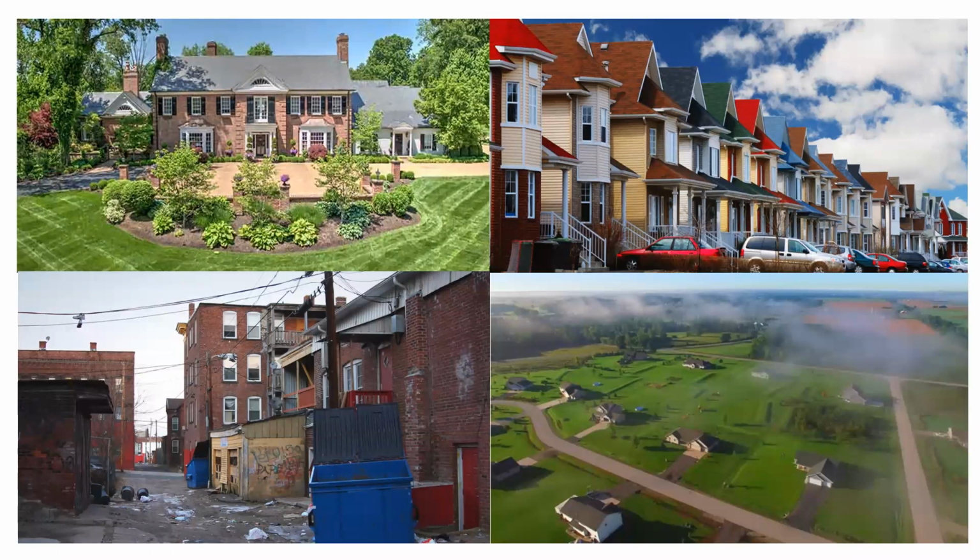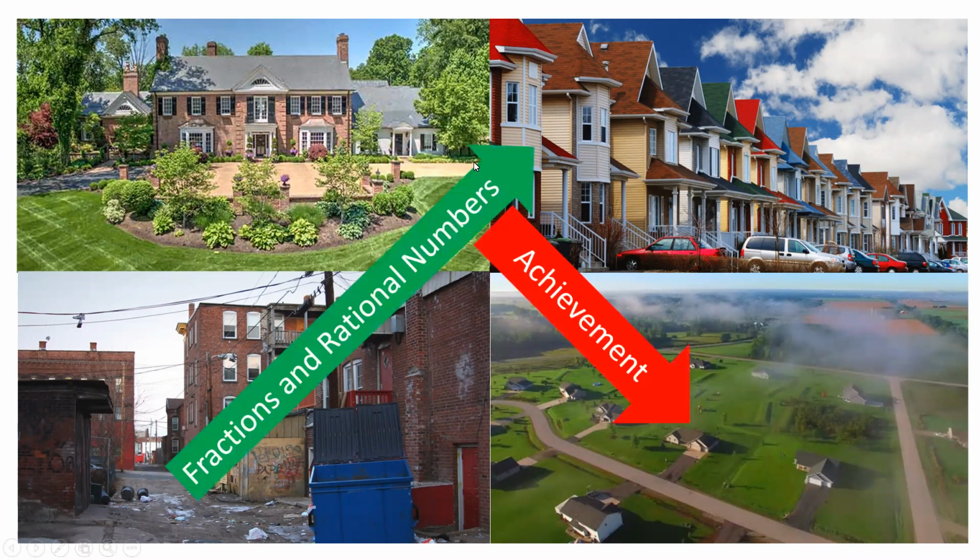And if you think about what we just went through, right? It didn't matter if a school is in an affluent area or a working class or middle class area or an economically depressed area or even a rural area. The pattern is there, right? I'm not going to say every single school district has this pattern, but many school districts have this pattern where when fractions and rational numbers goes up, student achievement goes down.